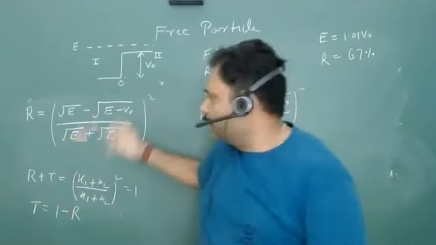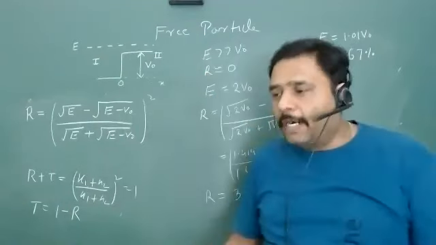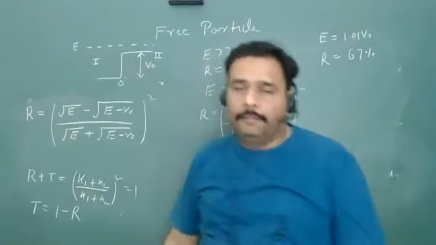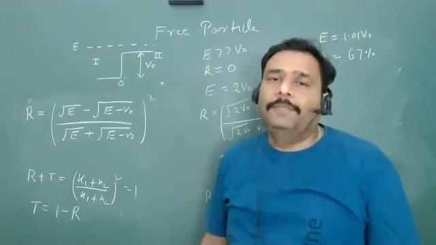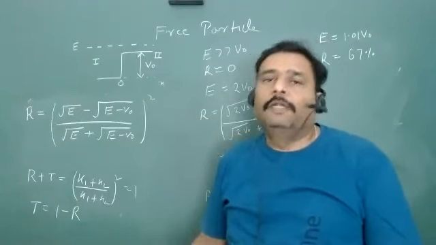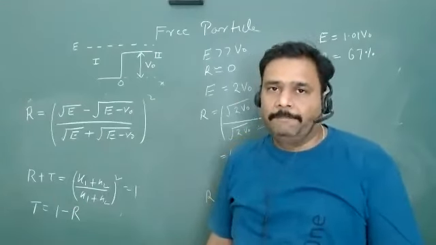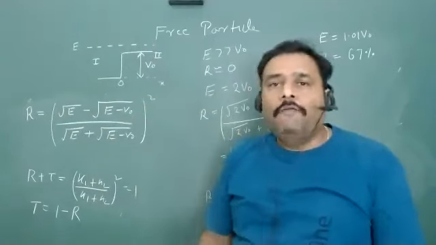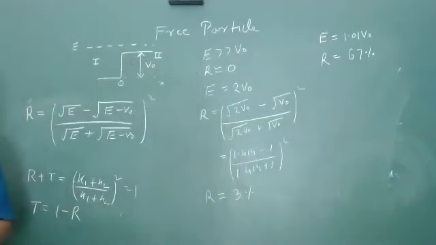And this observation can be explained by this particular mathematics. So what have we seen? We have seen that even if our energy is greater than V naught, the particle can reflect back. This is a quantum mechanical phenomenon. This cannot be explained by classical mechanics. So my energy is greater than V naught, and the particle can reflect back. How can we explain this? This is very interesting.